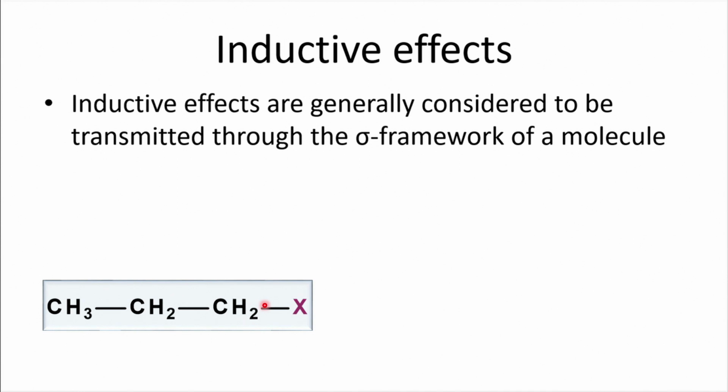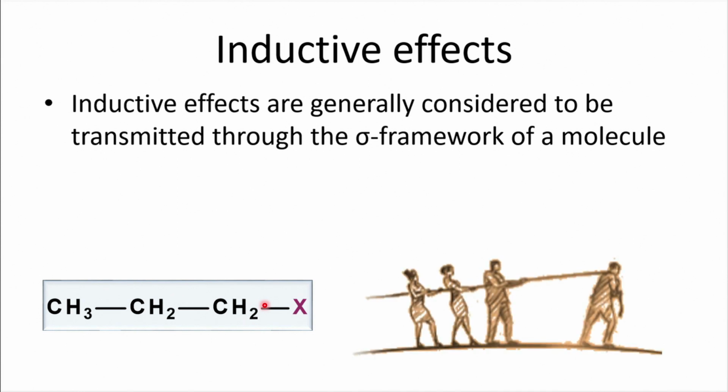So, how does it actually work? You can see a pictorial representation or a cartoon here. This is a halogen. In the tug of war, this halogen is actually pulling these people towards itself. That is how the electrons which are present here in the sigma framework are being pulled by the highly electronegative halogen atom. So, this is a pictorial representation for you to visualize how an inductive effect works, and this happens through the sigma bond.